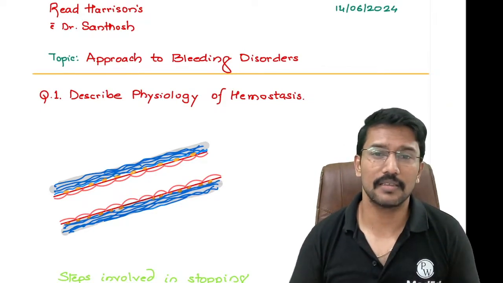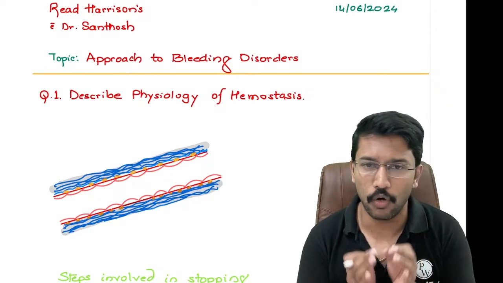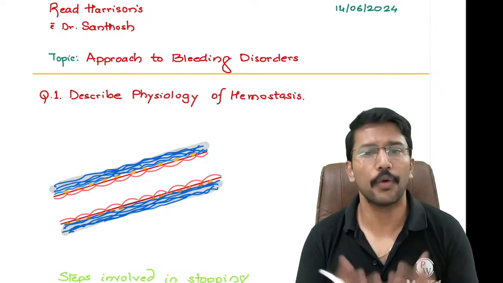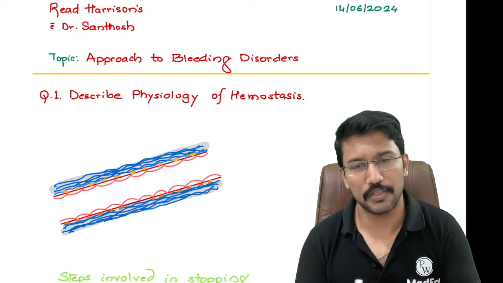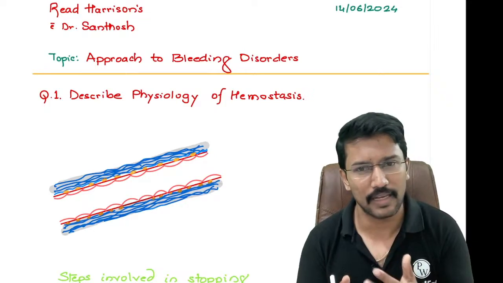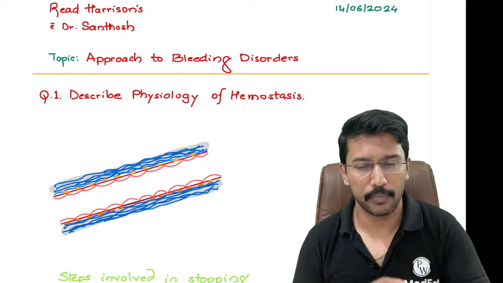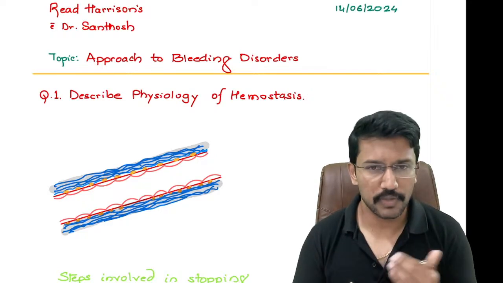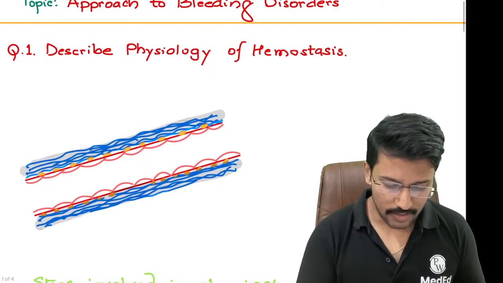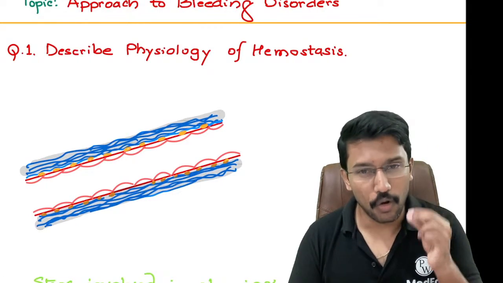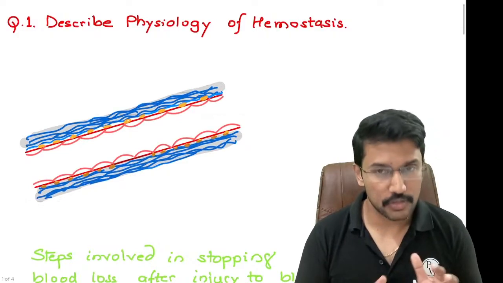But to understand the concepts better, we need to understand the physiology. So that's why we'll start with the physiology of hemostasis. Now, where do we find blood? Yes, we find blood inside the blood vessels. That means your major arteries, arterioles and capillaries, and the venules and veins. So when trauma happens to these structures, from there the blood loss will start happening. Now for us to understand how the body stops the loss of blood from the injured blood vessel, we will look into the physiology of hemostasis.